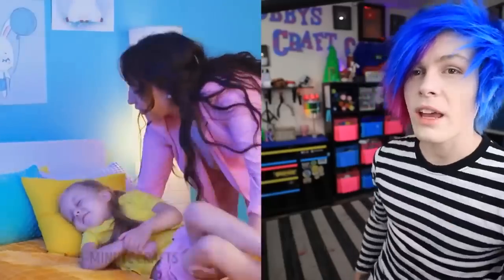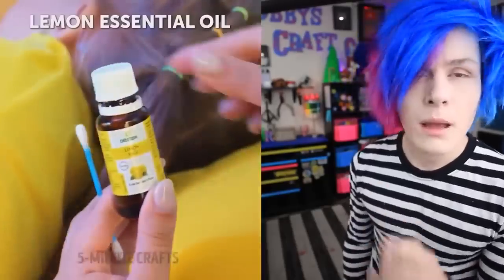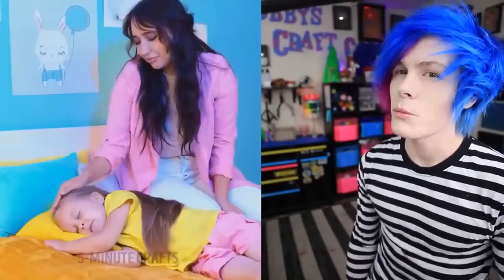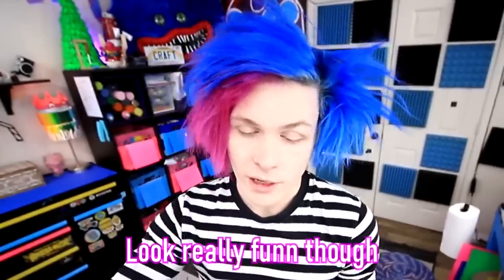Okay, so you go to put your little tyke to bed, and you try to remove their hair ties, but they just won't come off. Well, what you're gonna want to do is grab some lemon essential oils and just dab that stuff right on there, and it'll break your rubber bands. Just remove them, and you don't even have to wake them up. So I have this giant bag of rubber bands here, and I'm gonna try and put my hair into Liberty Spikes. Would they technically be Liberty Spikes if I use rubber bands? I don't know. I'm gonna make my hair look really funny, though, and you guys are about to embark on this journey with me.